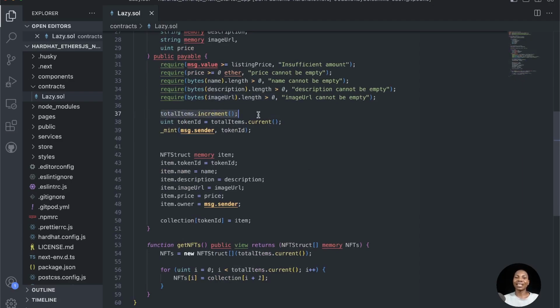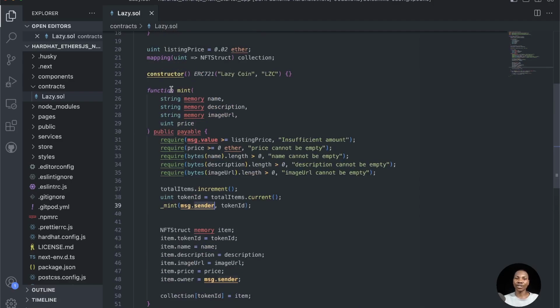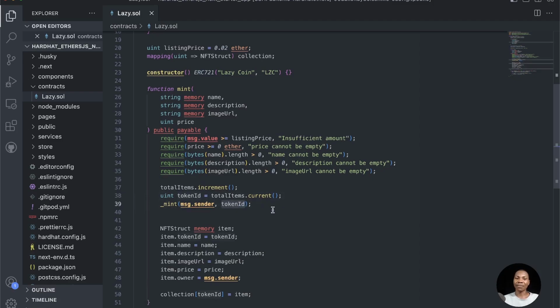Afterward, we increment the total items, because initially it's going to be 0. So when you increment it, it becomes 1. Then we grab that current increment, which is 1, and make it the token ID. So we mint it to whoever is calling this function and assign that mint the token ID that we just grabbed.